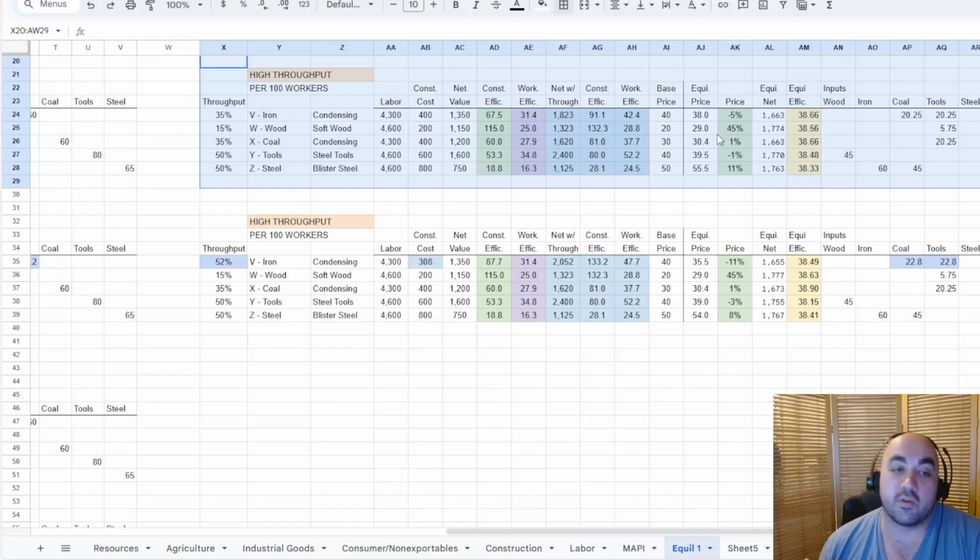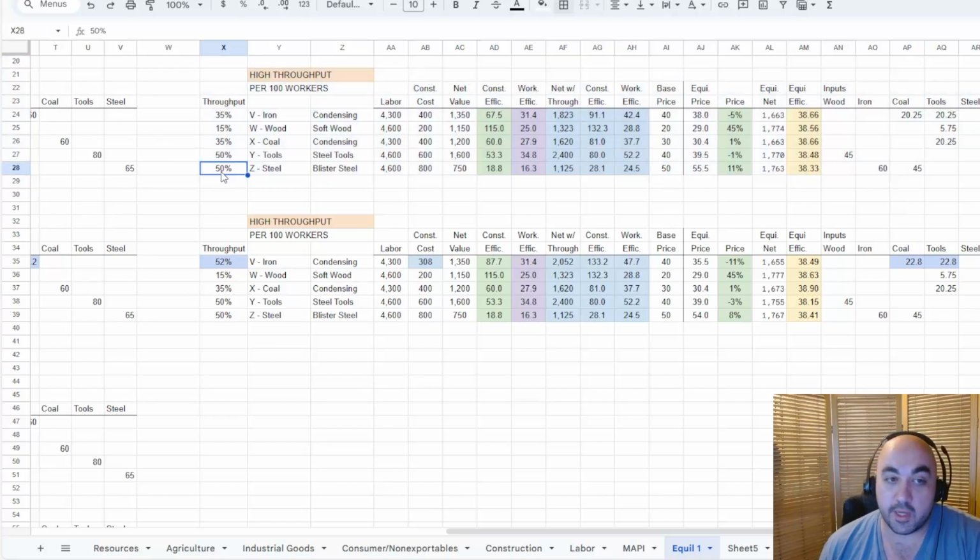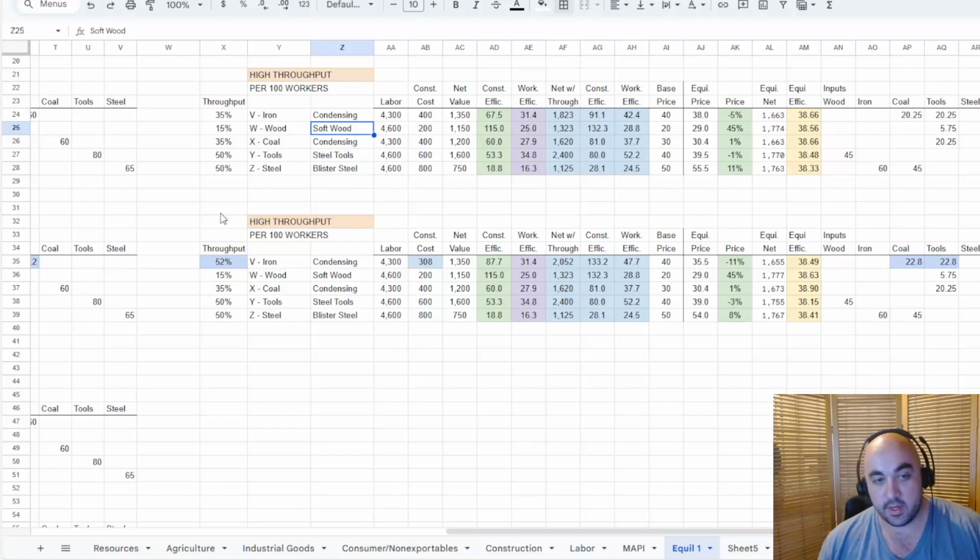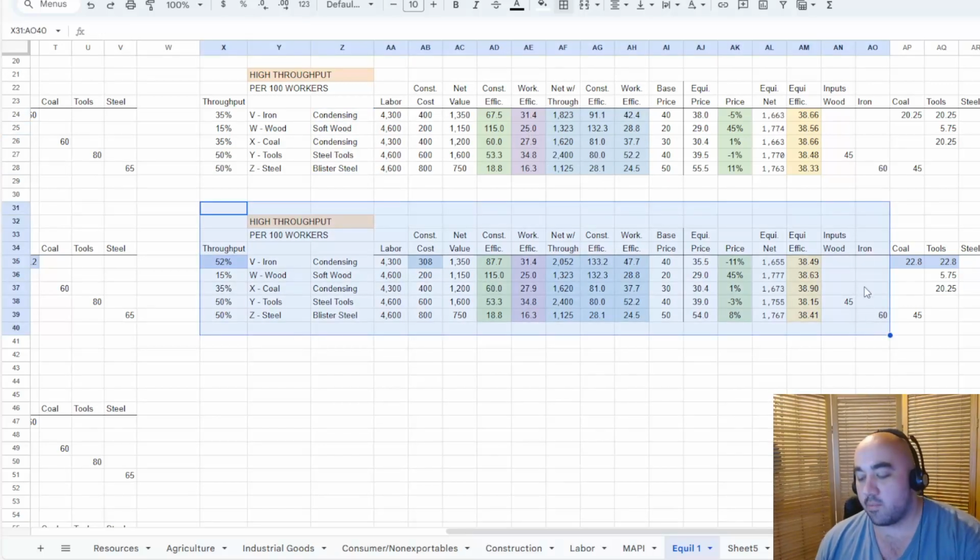But when you enter the mid-game transition, when you are starting to care about efficiency per 100 workers, and you're also reaching the later points of the game where you're getting throughput applied from the trade unionists, in those particular situations, you'll see prices that start to look more like this. Also, keeping in mind, these are early game PMs: condensing engine pumps, softwood, steel tools, blister steel. There's a tool upgrade. There are really nice steel upgrades relative to these things. And the wood upgrade is also not that good, so this is why you see a lot of wood stuff not employed. But taking a look down here, what happens when we add the company?